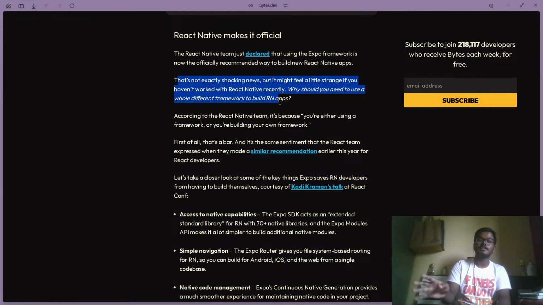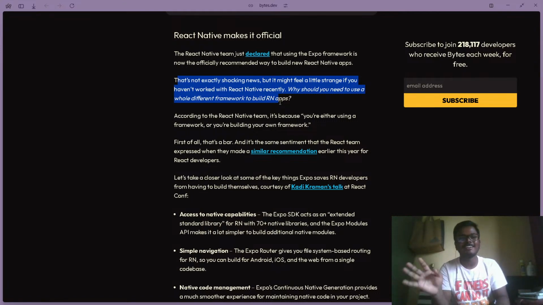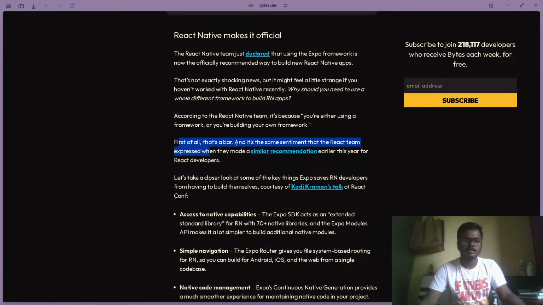Why should you need to use a whole different framework to build a React Native app? According to the React Native team, it's because you are either using a framework or you are building your own framework. Yeah, that's a bar. It's the same statement that the React team expressed when they made a similar recommendation earlier this year for React.